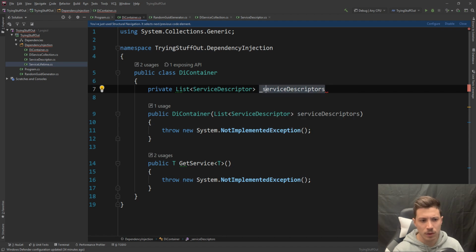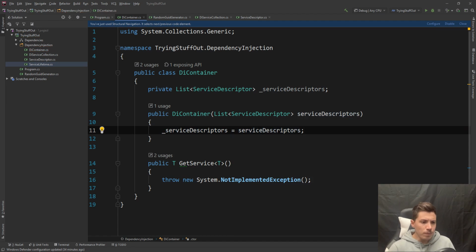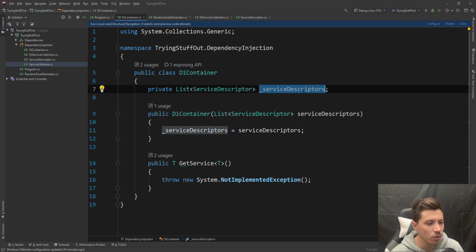Yeah, it looks fine. And then say service descriptors equals. Okay. So now I have my container. The question is, what's the difference between the collection and the container if they both store this list of stuff? And also, this should probably be mutable, this list, but I'm gonna keep it as it is for now.